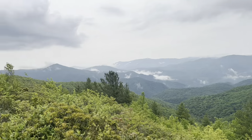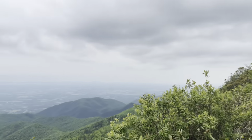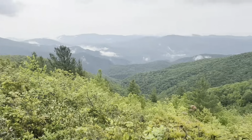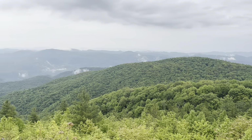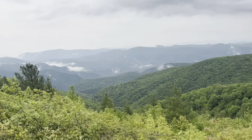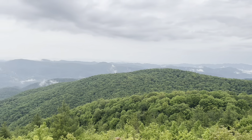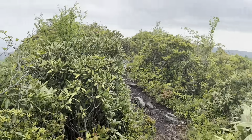Okay. So, anyway, it is a magnificent view. We're at about 4,500 feet. I think we're looking into Tennessee on one side, and we're swinging around, probably looking into North Carolina here, back in this way. But the camera's not doing it justice, folks. You just can't imagine what it looks like with your full peripheral vision. And we can see with the naked eye far back layers of mountains. So anyway, we'll see if we can get through here without getting killed or caught. So we're off like a herd of turtles.